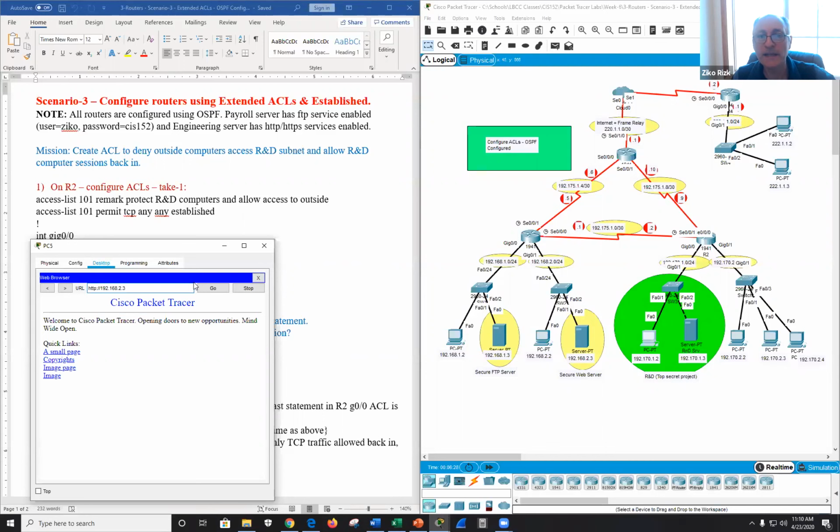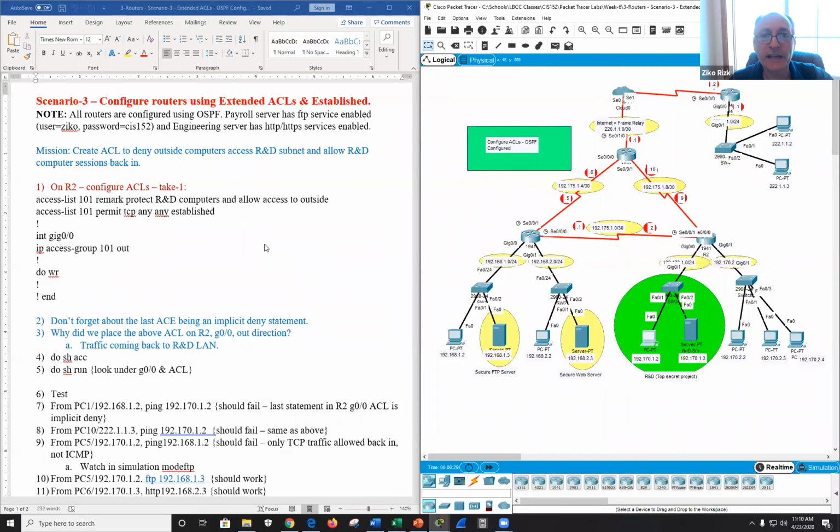And you tell me a couple of things about established. So what do you guys remember about established? Beyond the obvious that it has to be bidirectional, meaning that it's going to establish a connection out, it'll allow the connection back in. Very good. There's a handshake. Very good. So it only works with connection-oriented protocols. Does established work with UDP? No, because it's connectionless. Yep. So you guys need to remember this.